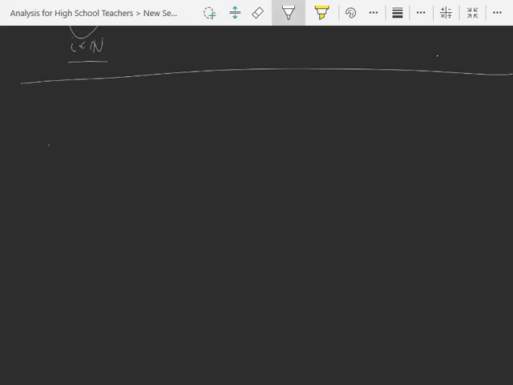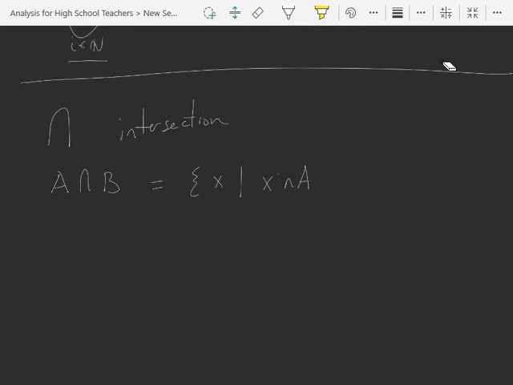So A intersect B is the stuff x such that x is in A and x is in B. So intersections require both things to be true.